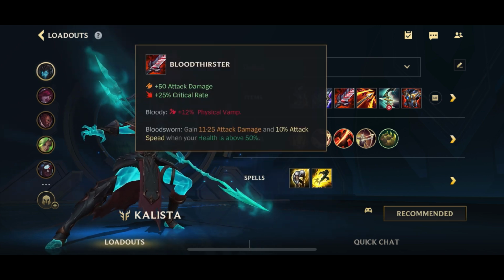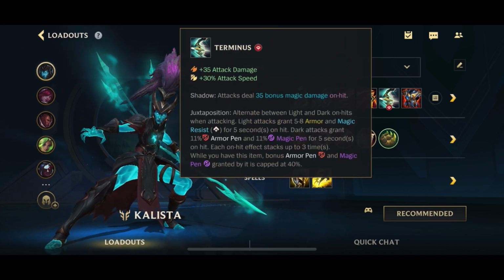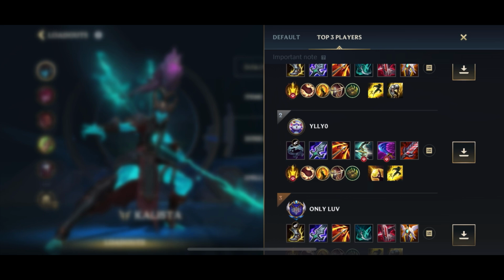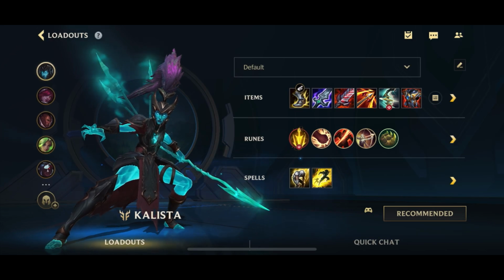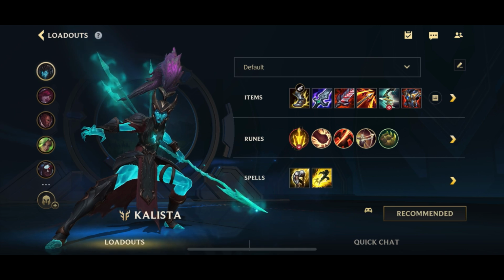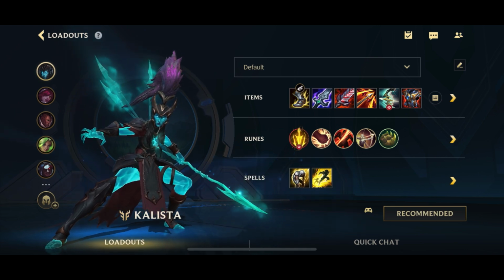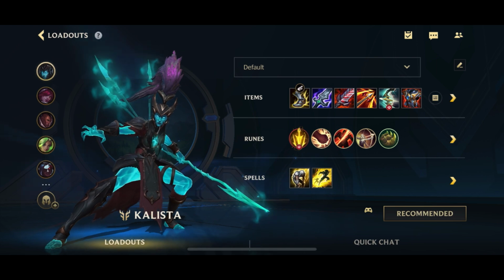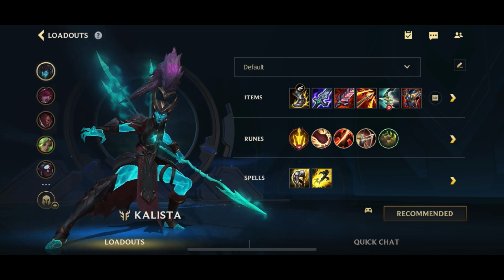But people quickly realized that just going straight for Runaan's and Terminus, or now in this case going for Phantom Dancer, which is still being done by the top few players, is probably a better approach. However, seeing as one guy actually did this build, I decided to test it out for myself and see if it's as good as the other builds, and if it's a viable build. So let's take a look at what the build is.